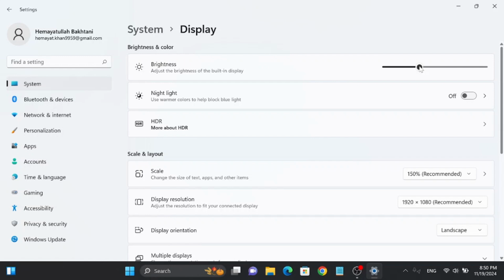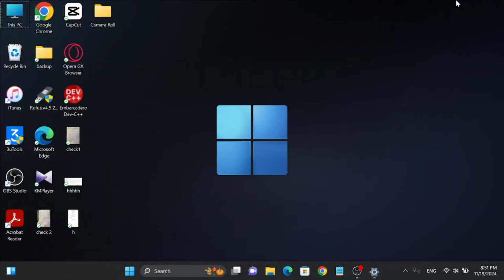There are more ways to increase and decrease the brightness. I'm gonna show you. So anytime you want to increase and decrease the brightness, you can use the shortcut. Every computer has got their own shortcuts. Mine is F10 and F11 and F12, without anything else. I used to press the Fn button, but it's a new update. We don't have to use the Fn to increase or reduce the brightness.